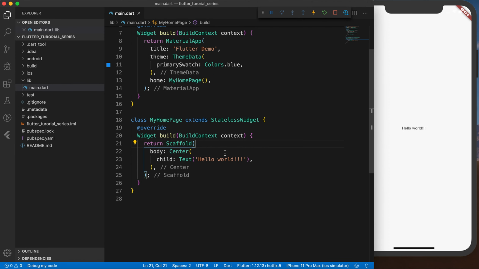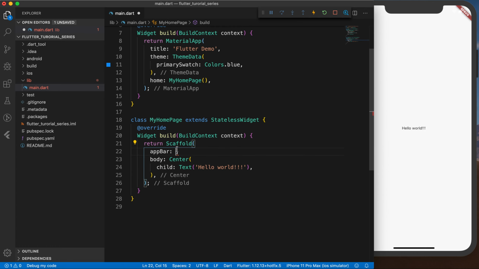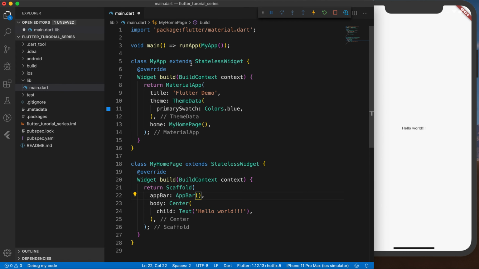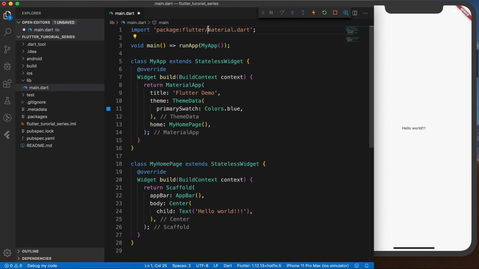So inside that Scaffold, let me end this video with a nice looking app bar. If you want to show an app bar, there is a direct property of Scaffold, appBar. You just have to use AppBar. So guys, we don't have to import anything. All these widgets come inside material.dart. So you have to import it first. It is by default imported for me, so I didn't have to write that command again. So this AppBar, Center, Text, Scaffold, these widgets all come inside material.dart. So you don't have to install any third-party library, you don't have to import anything, you just have to write what comes inside material.dart.